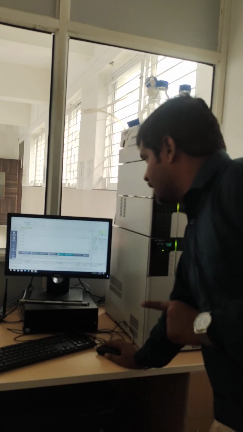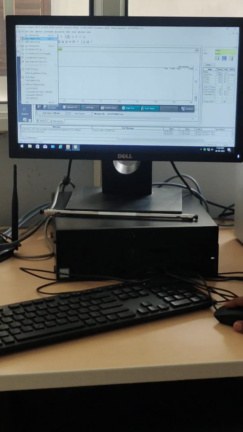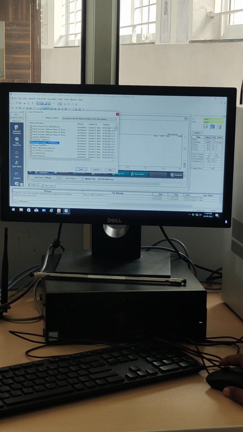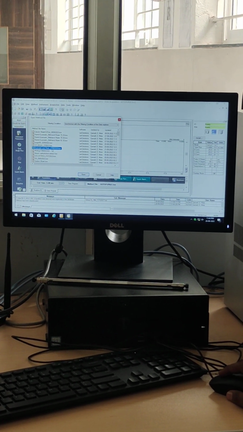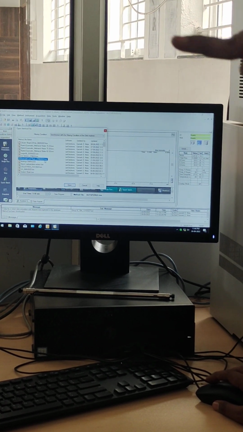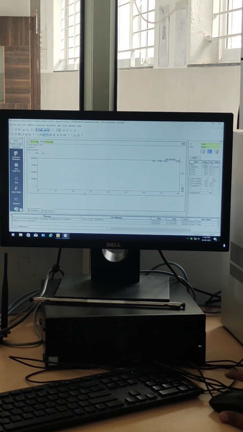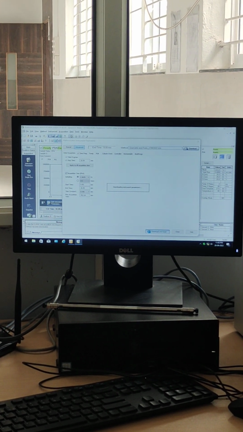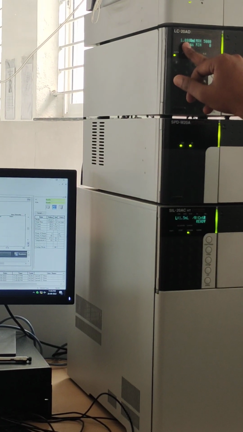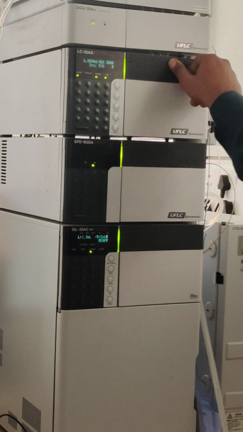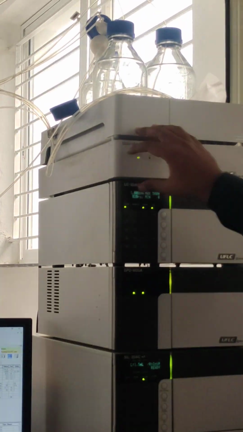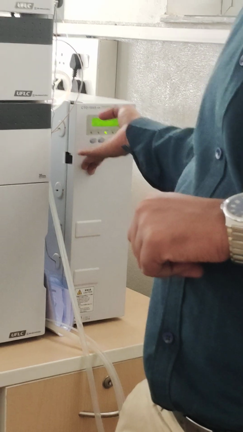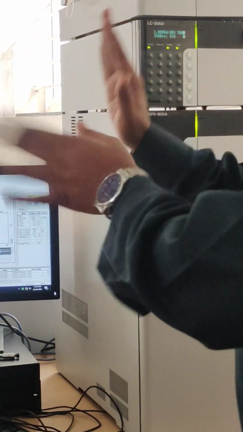Now I will take the next method directly. I will open the method and use the routine quercetin method, which I made on 27 August 2022, and I will apply it to this instrument. Automatically 1 ml flow rate is showing, and I will close the valve. Now the mobile phase is running from the degasser, pump, then premixer, then column, then detector. That flow is going on now.